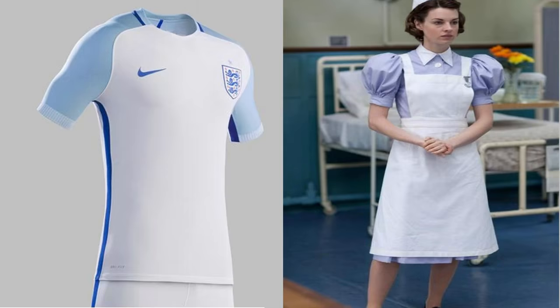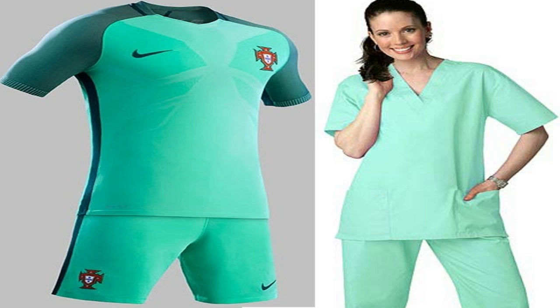Number two: here's Portugal in a surgeon's outfit. On the top of the arms it's dark green with a dark green stripe, and the rest of it is a minty green — it just doesn't go, doesn't look nice, looks horrible. On the left you can't really tell the difference; it looks like this lady is modeling the new Portugal shirt. Why Portugal went with this, I don't know. That was number two in my book.